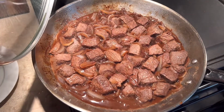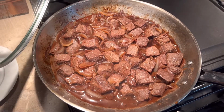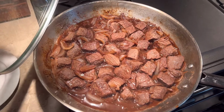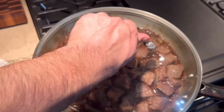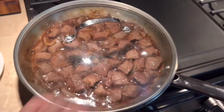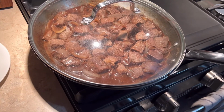Oh my word, this is nice. But it's gonna go longer. We're gonna keep going until this meat gets tender. So it's been in there 10 minutes so far. I've made them in the past, and I'm pretty sure it's like a half hour to 40 minutes when you do them like this and just let them cook.